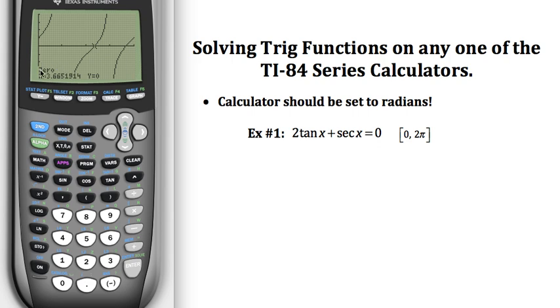So it has given me a decimal, 3.66, a great big long decimal. Now the calculator is going to remember that for that value of x. I'm going to have to do some manipulating to that because I want my answer in terms of π. So from this point, I'm going to go back to the home screen. Second quit is going to take me back to the home screen. Now I want the calculator to remember that x value. So I'm going to hit x and then I'm going to hit enter. That is that 3.66 decimal number. It remembers that.